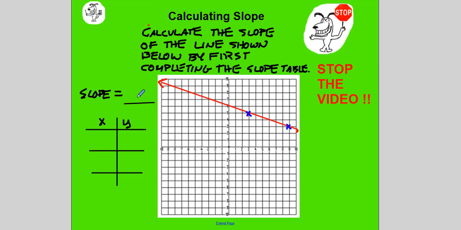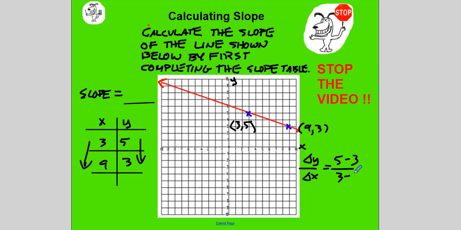Okay, so let's take a look at this. So this point here is 3, 5. And this point here is 9 over 3 up, so that has coordinates 9, 3. Again, this is the x direction, this is the y direction. So my x coordinates, it doesn't matter which one I put on top. I'm going to put 3, 5 on top. Then I'm going to put 9, 3 on the bottom. And I'm going to go down for both of these. So delta y over delta x is going to be 5 minus 3 over 3 minus 9, which is 2 over negative 6, but that reduces to negative 1/3.